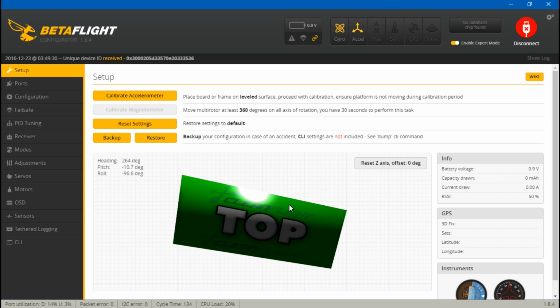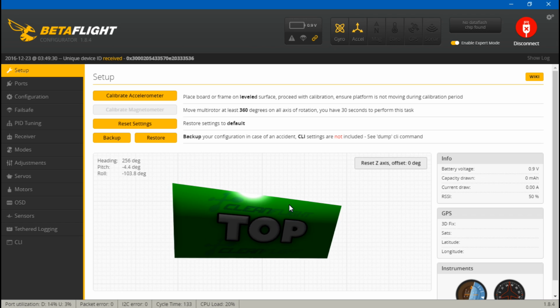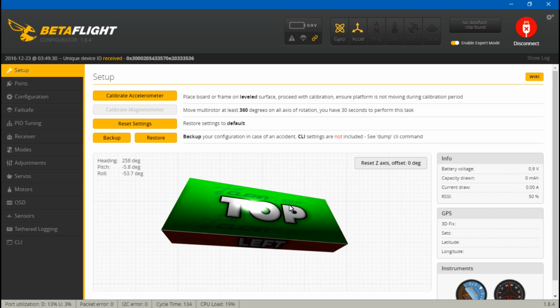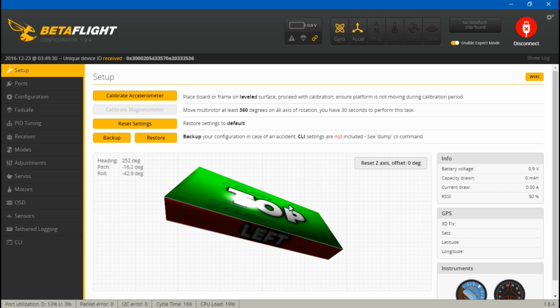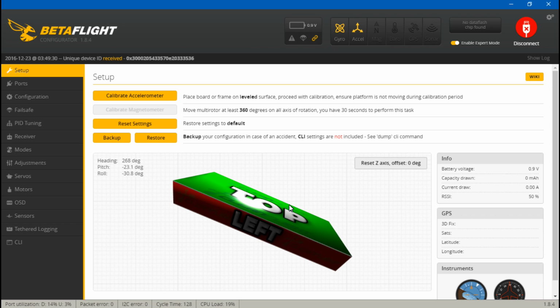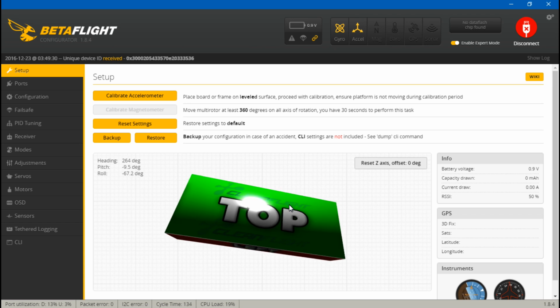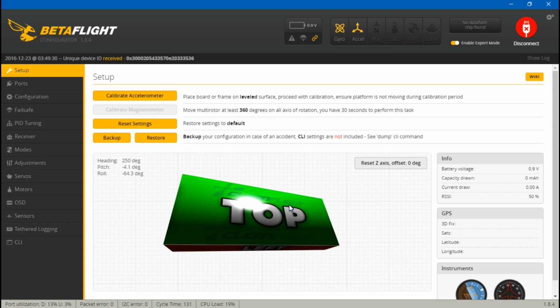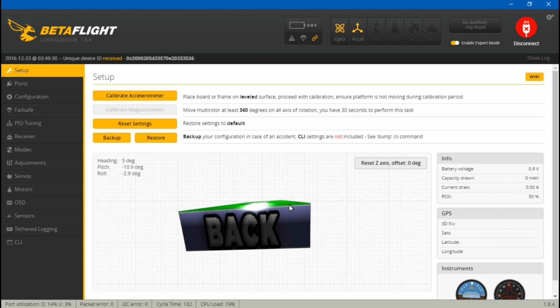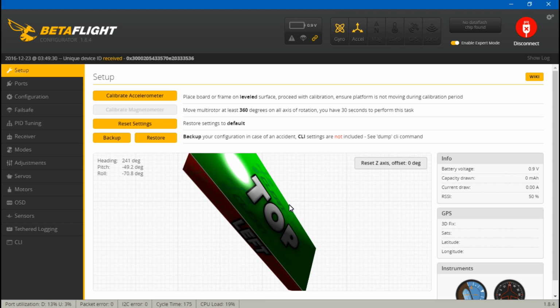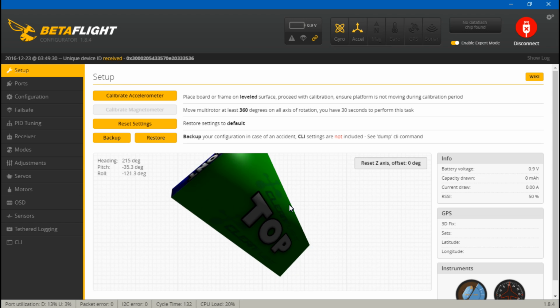Why does it say Cleanflight, but I'm using Betaflight? That's because a lot of the coding from Cleanflight was brought over to Betaflight whenever they created it. Cleanflight came first, and before Cleanflight it was Betaflight. So I would assume they didn't feel like redoing the code to fix that.